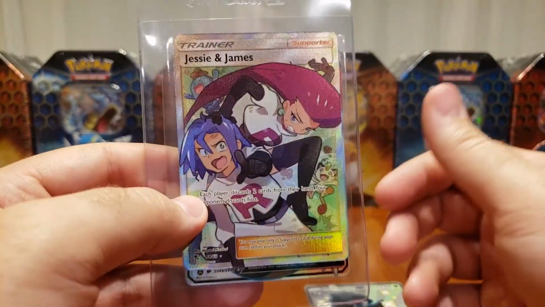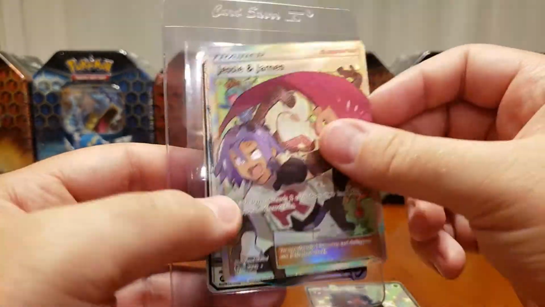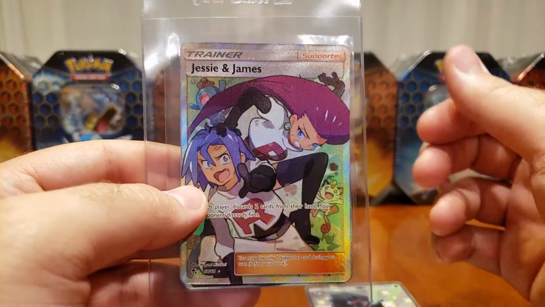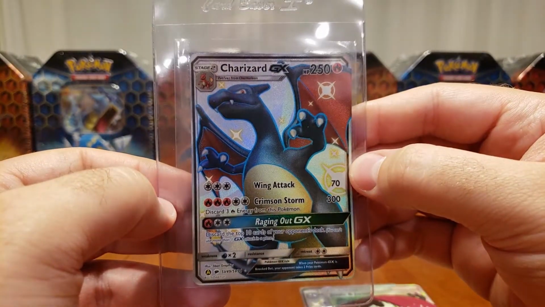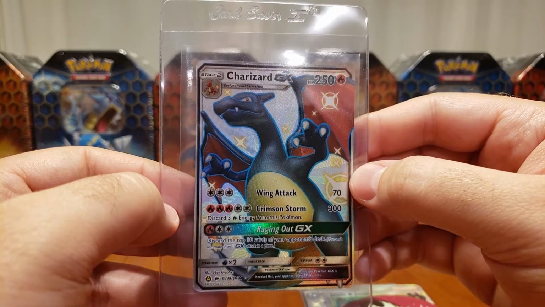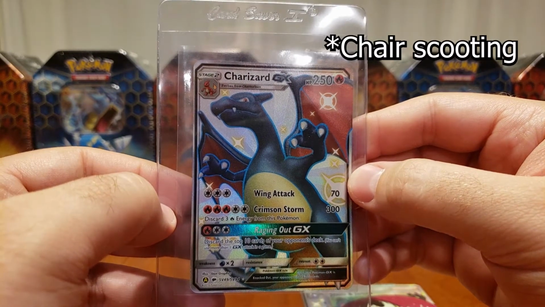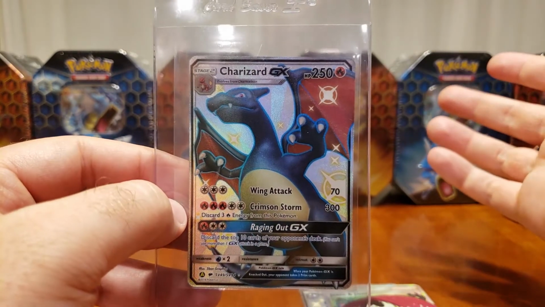My wife is trying to sort the cards and drop them all on the floor. Thankfully, I have the Charizard still in my hand. So we've got Jesse and James, awesome card, and then we've got the Charizard GX Full Art, which all of this was for. So we finally did it. I'm so happy, and like I said before, the rest of these tins are gonna be a victory lap.